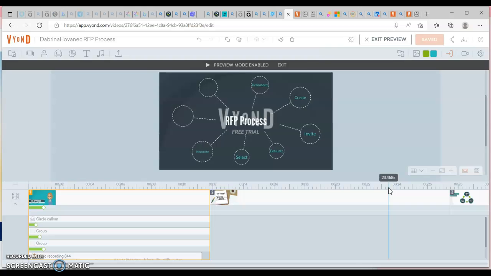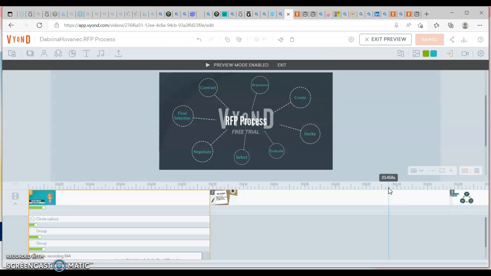The goal of the RFP process is to define a challenge and then find the right vendors to meet that need. Understandably, taking each of these elements into consideration can be overwhelming. However, when broken down into its basic components, the RFP process consists of 8 simple steps. In our next training, we will be diving deeper into each one of these steps, but for now, let's just learn what the steps are.